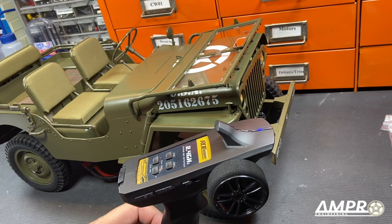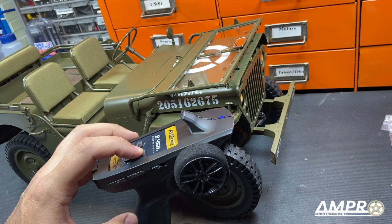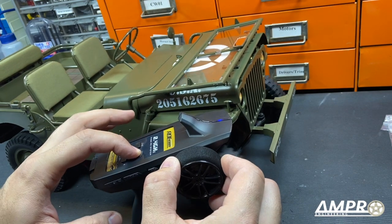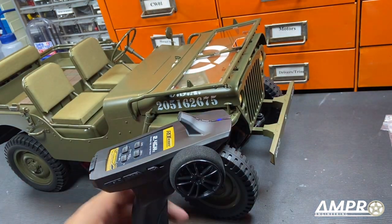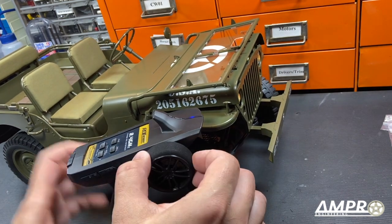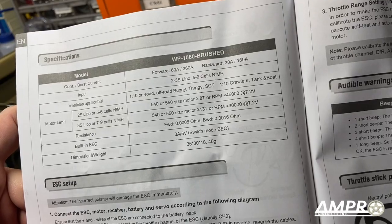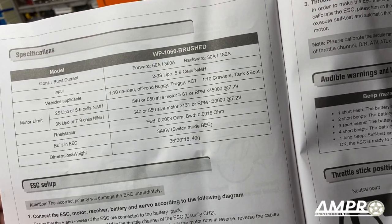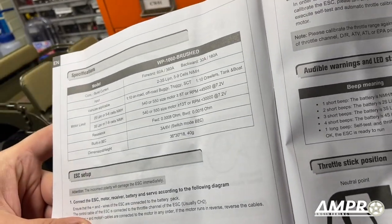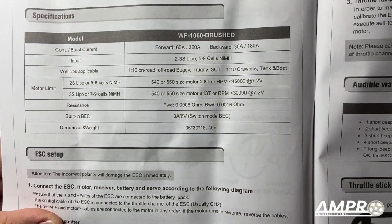To reverse any of these settings here, we'll use steering as an example. We'll press and hold reverse and crank to the right. See what happened? So now you turn right, it goes left. So turn, press. Same with the throttle. The instruction manual is showing you the specifications on the WB1060 brushed ESC. I've got several of these and I've always liked them. So if you want to see what the ESC is, just pause.